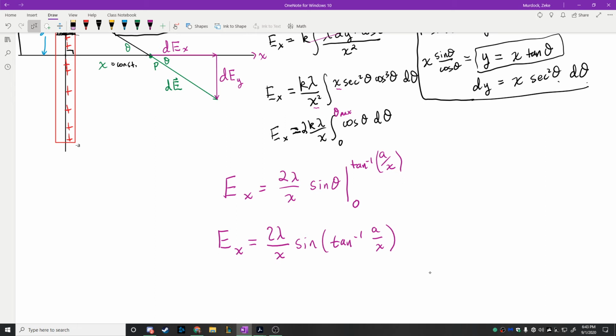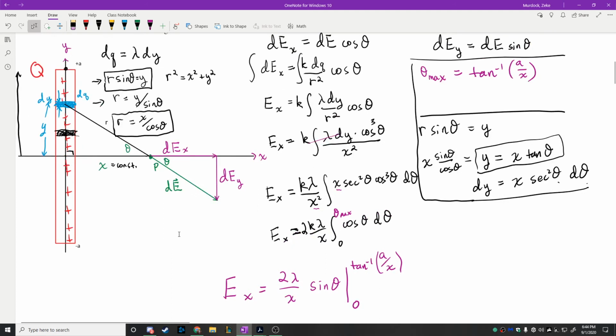Now, maybe you guys can tell me. Evaluating this piece is something where I think it helps to think about a triangle. We actually kind of have one already. Maybe someone can figure it out. What's the sine of the arctan of a over x? This is where it's a good idea to visualize which angle that is. Can you visualize it without me drawing it? Imagine I draw a line from here to here.